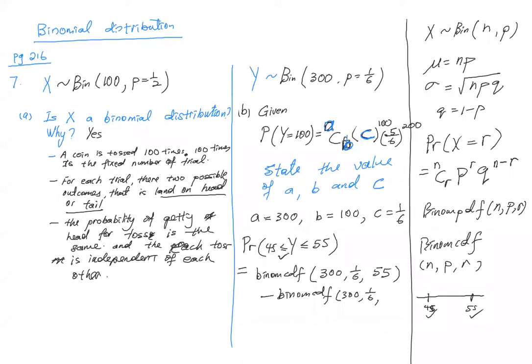If I put 45 here, that means 45 is excluded. So, Ashley, what should I put? 44. Yes, so be very careful. Be very, very careful. Look at this sign. Are you clear? The sign here is very, very important. Got equal, no equal, it makes a vast difference. Clear?